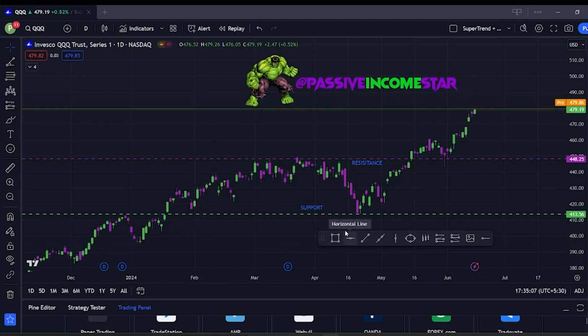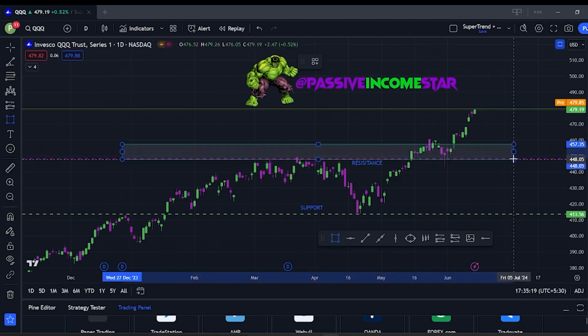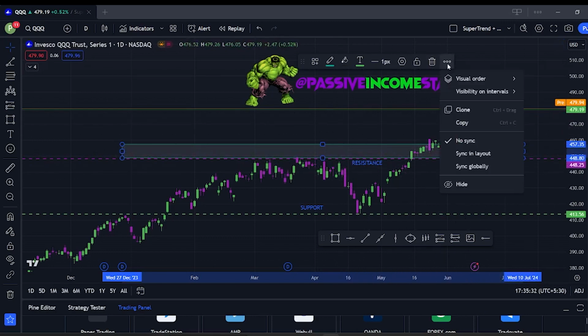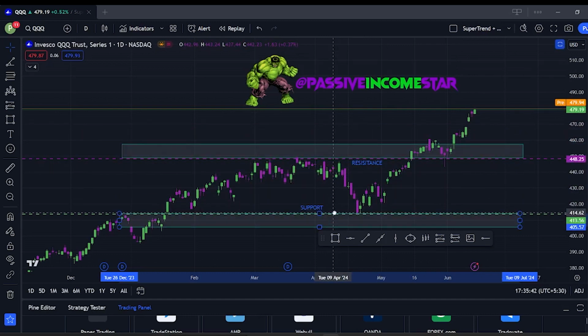All right, so this is like a rectangle tool. A lot of people use this to draw, say, support and supply and demand zones. So they would click here, drag this over, right? And they would use this to identify an area where, when the stock gets in this area, it responds a certain way. Just like the other tool, once it's selected, we could go up here and clone it. And when you clone it, just move the mouse over and then drag it down to the other area here.